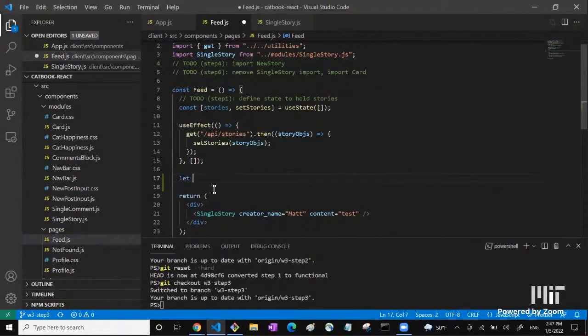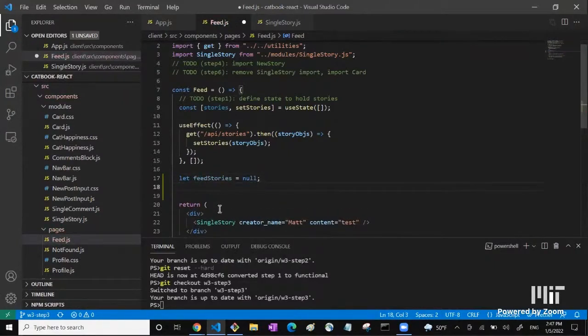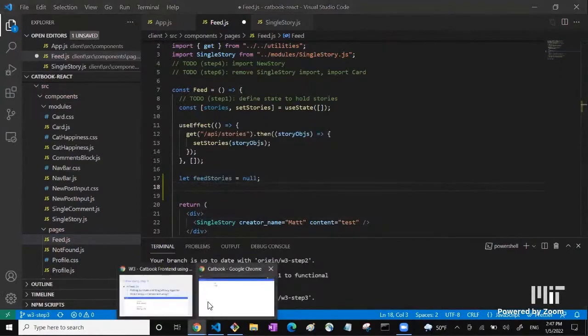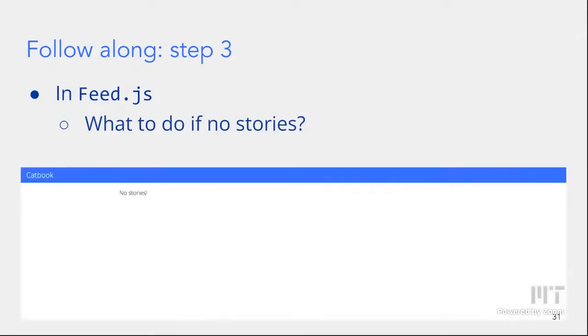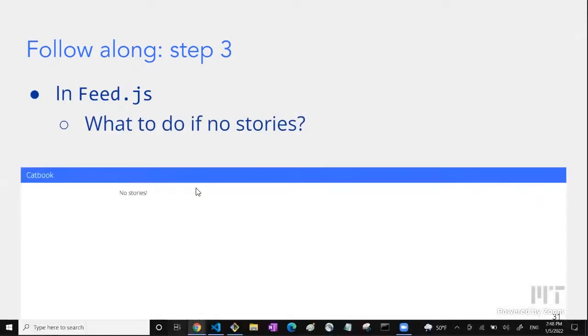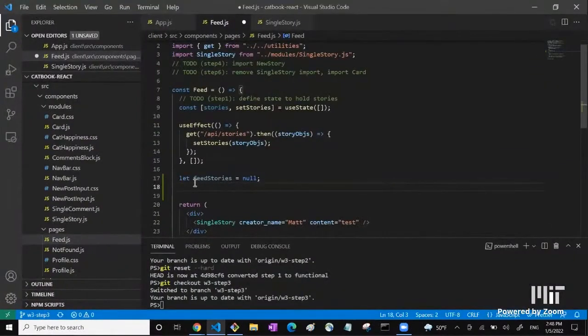Let's have a feed stories array, and we'll initialize it to null. There's a reason for setting it to null. One thing to consider is, what if we don't have any stories? Then we don't really want to render an array. We kind of want to just say we have no stories. So there's just two cases, which is why we initialize this to null.